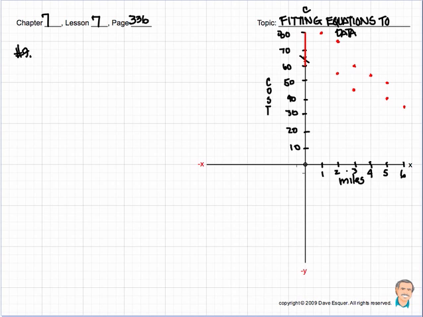In the problem, it said make sure that instead of calling things X, we're going to call things D and label that on the X-axis, and then instead of Y, we were going to call those C and put those on the Y-axis. So here's my data. I changed the scales. This goes 10, 20, 30, 40, 50, 60, 70, 80. And on the X-axis, or the distance, I changed it to miles: 1, 2, 3, 4, 5, 6.